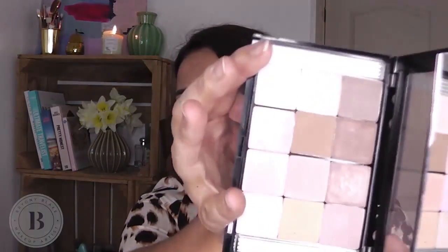For instance, all her eyeshadows come in these palettes — like so. This is a neutral one and they're all magnetic. Each of her eyeshadows are sold individually; you buy the case and just pop them in. It all comes in a little book so you can get a little bag with little clips — like a book. So handy if you're a makeup artist to carry these things around.